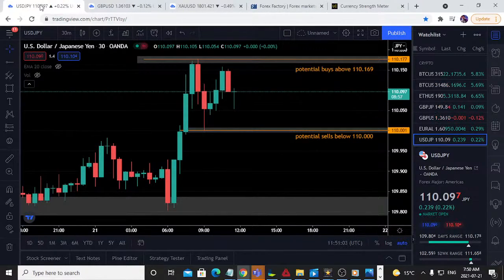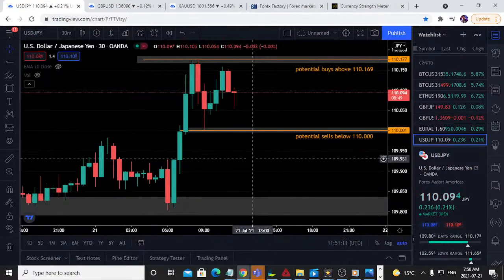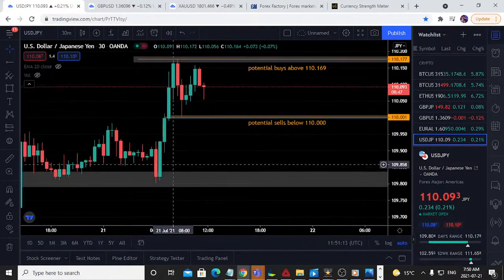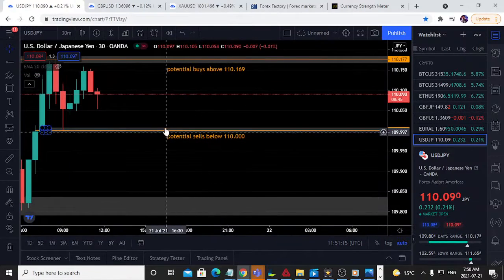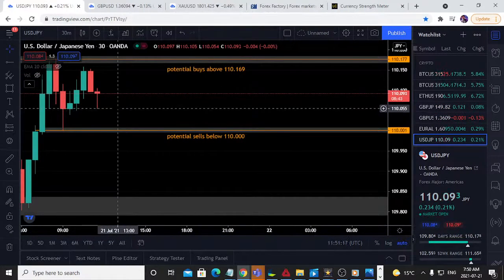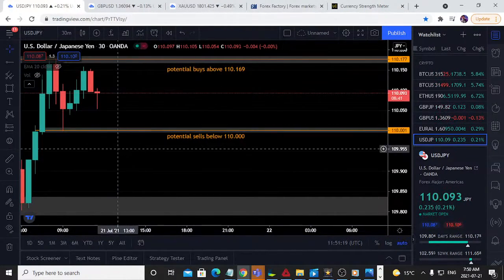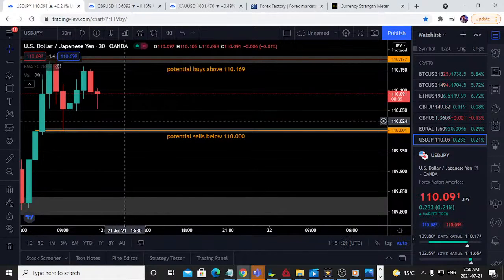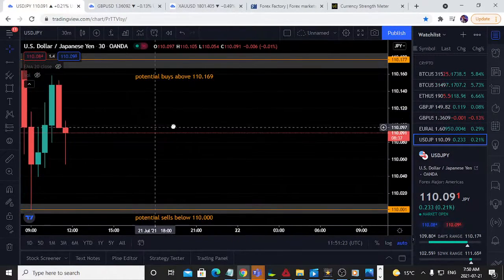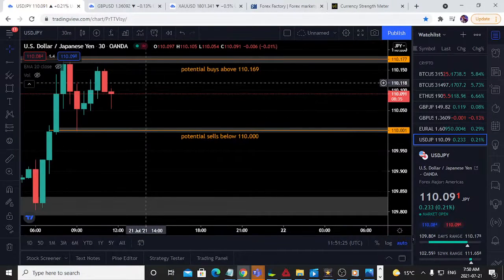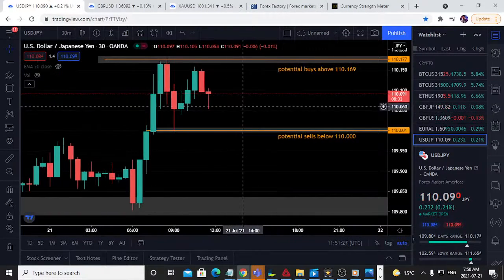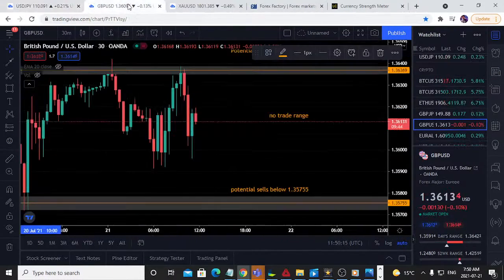Unless the dollar, yeah, you have to think about it very rationally here. Unless there's going to be a lot of manipulation, price is expected to buy. That's just how I'm looking at it right now. The reason I say that is because there's no momentum in JPY, so there's nothing to push it down into these areas. USD JPY has all the momentum and will push it up. So I'm anticipating buys here. That's what I'm looking for.